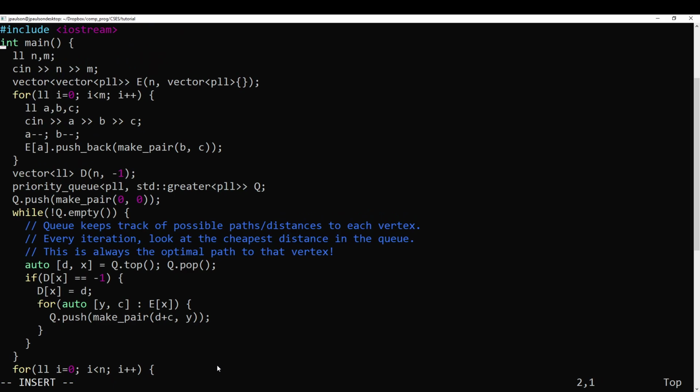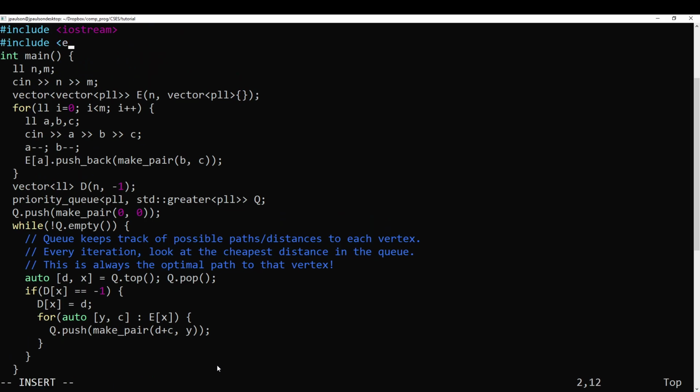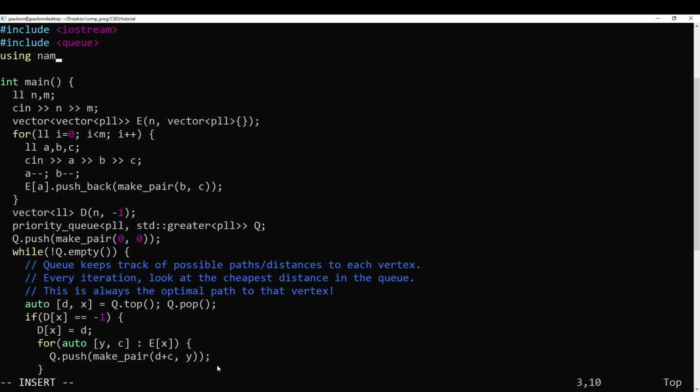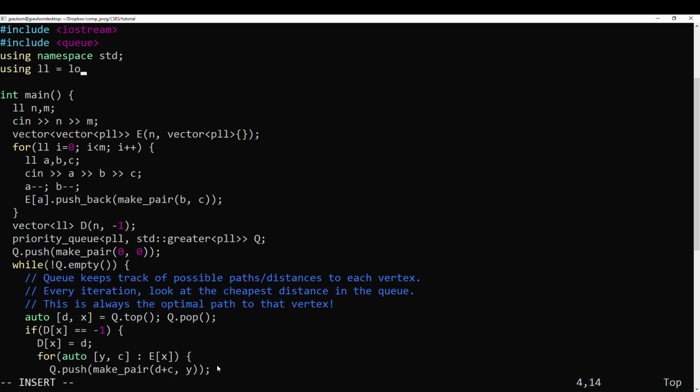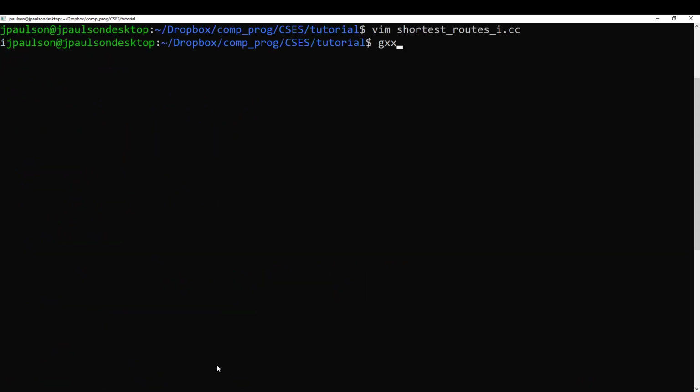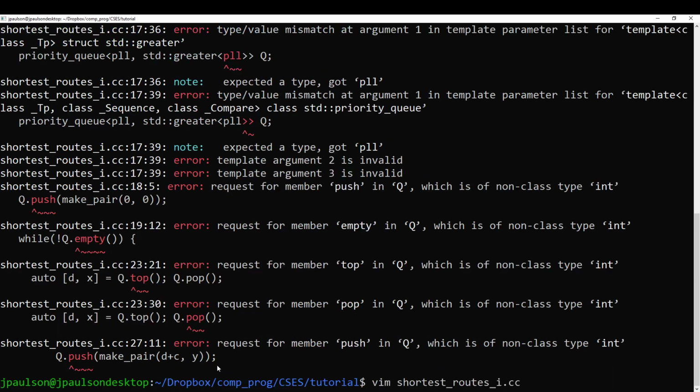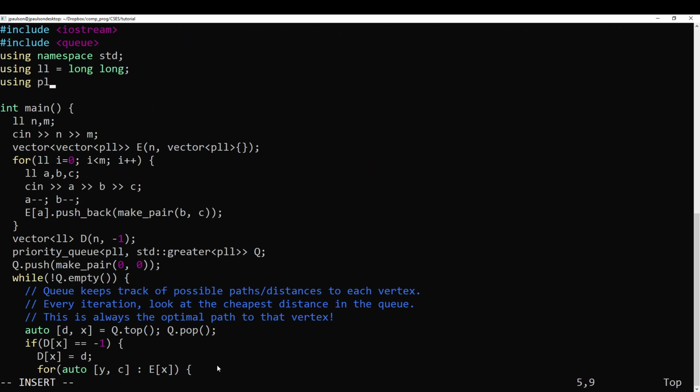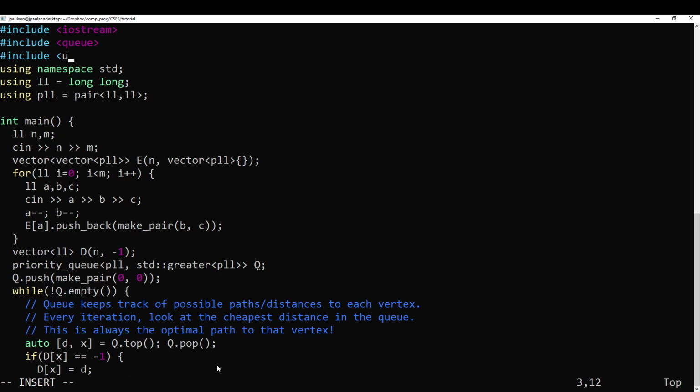So we need a couple of includes. The priority queue is in queue. Yes, we do need pairs, and pairs are in utility.